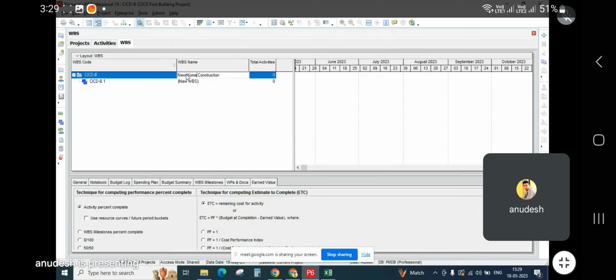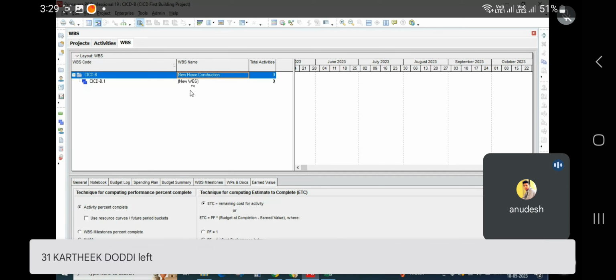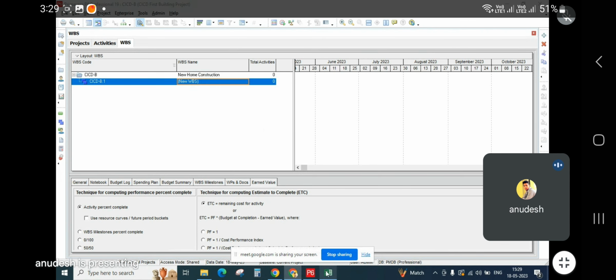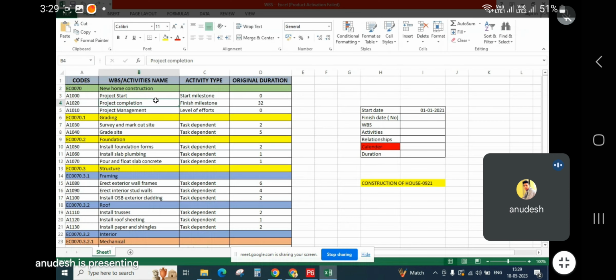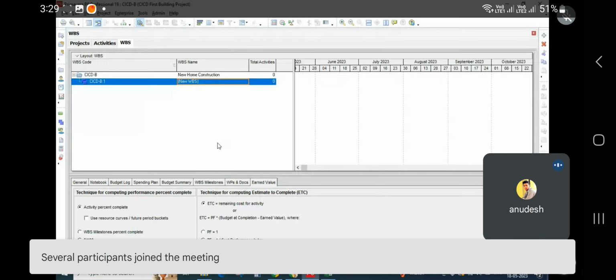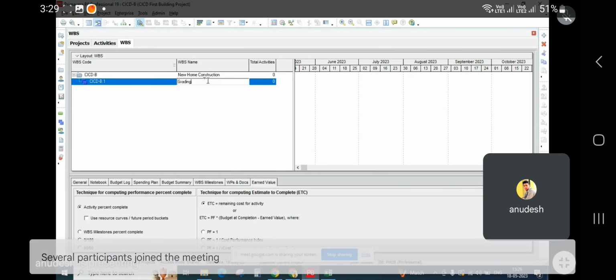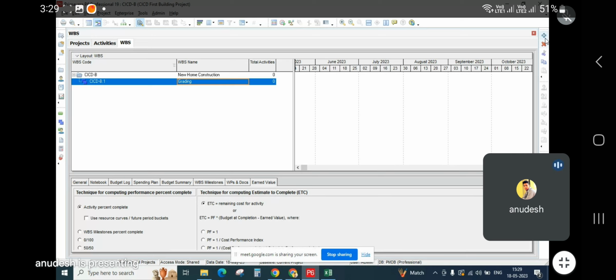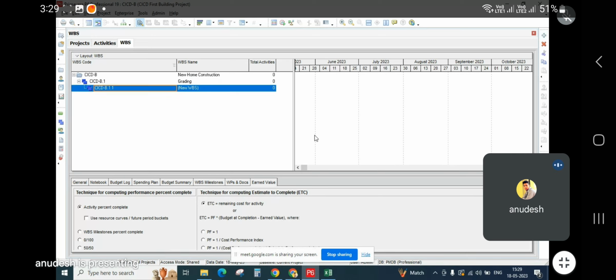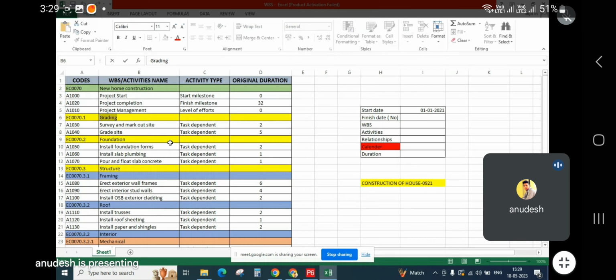Just to match, nothing else. You can put any name which you want. So I have added a first level. What I'll add here is grading. Then I have foundation at the same level, because this is also of yellow color. That means they are in the same level.